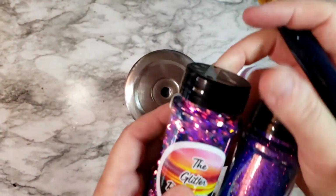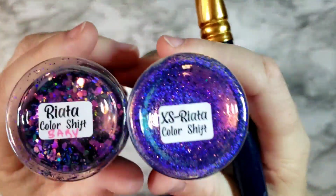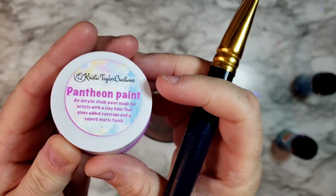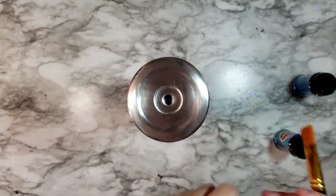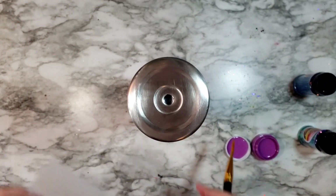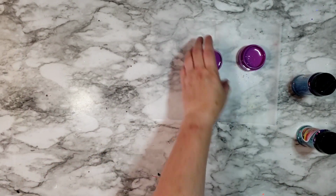So these are the glitters that I'm using. This is Riata from the Glitter Ranch. That's the fine and the ultra fine. I'm using Christy Taylor's Pantheon paint in that purple color there, which I thought would match the vinyl and the glitter.